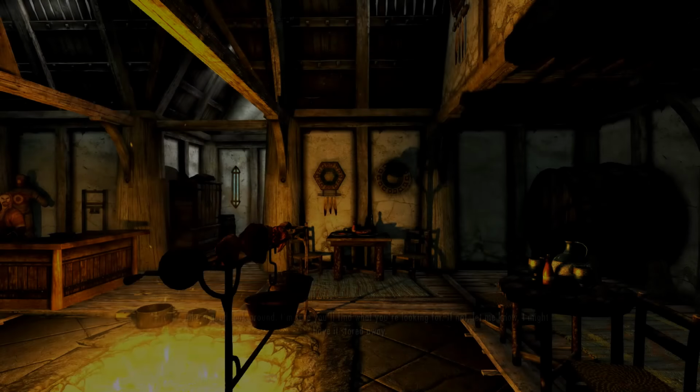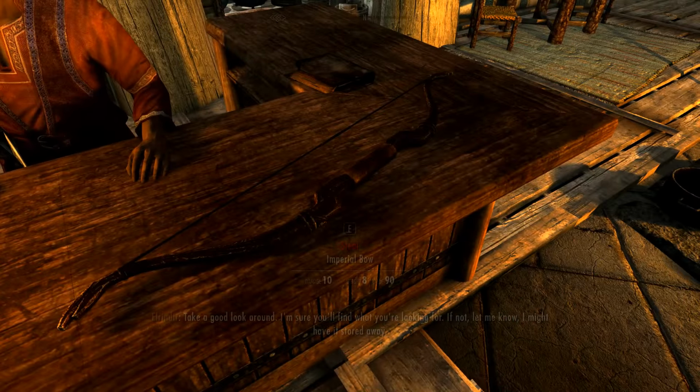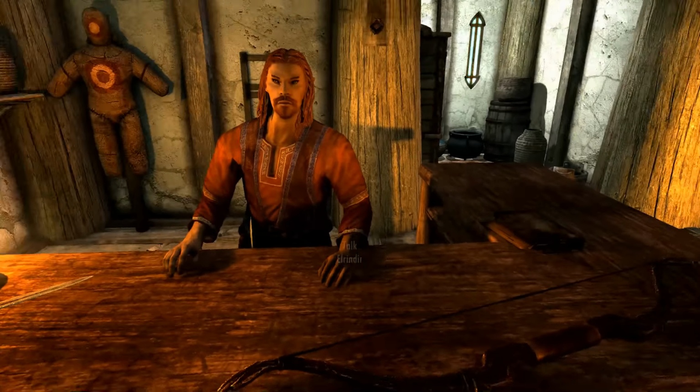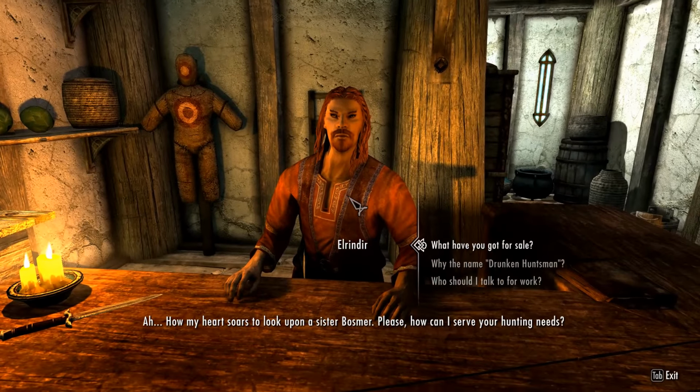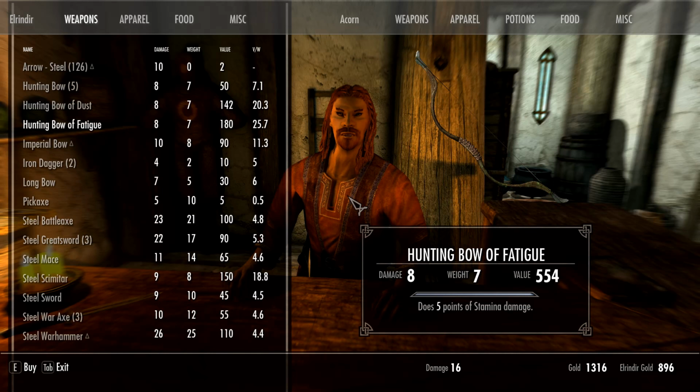And I'm sure you'll find what you're looking for. Maybe. If not, let me know. I might have it stored away. Ooh, that's better. I could probably steal that. What do you got? Never mind. Yeah, don't ask. Hunting bow of dust. Whoa, dust. Target takes 5 points of earth damage to health, has health regeneration stopped for 5 seconds, and a chance to be staggered. That's pretty cool.